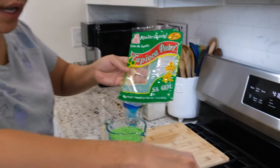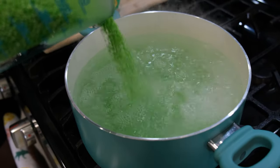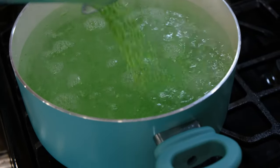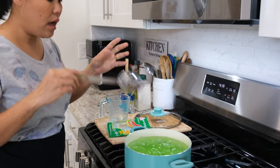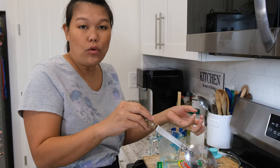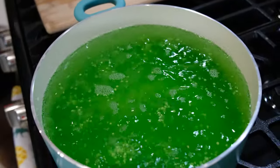Next we're going to cook our sago. I'm going to use two cups, which is one 14-ounce bag. The water has to be fully boiled before you add the sago — otherwise they will dissolve and disappear. I learned that myself: when the water is not at a full boil, the sago doesn't get sealed fast enough and they all stick together. So be careful — the package has no instructions. I will cook them for 15 minutes.